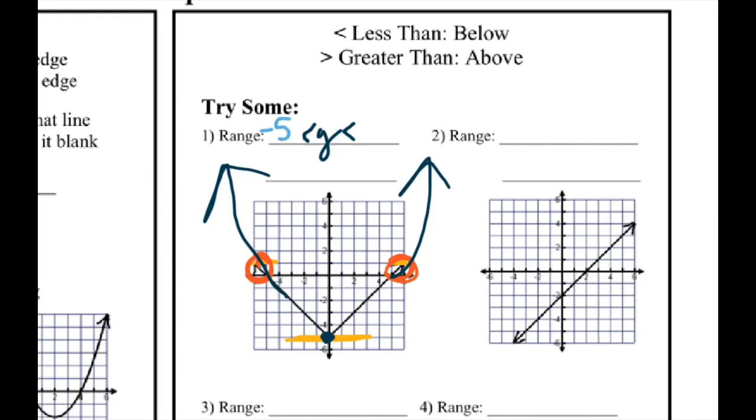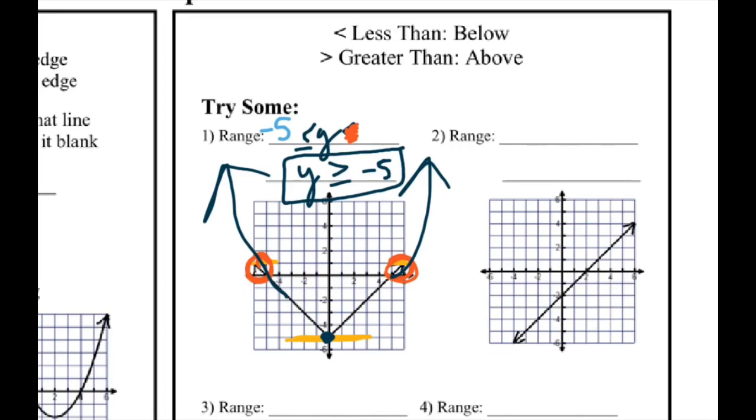It is a solid line, and so I'm going to put a solid line next to that symbol. The top goes up forever, so I keep it open. There's no number to put there because there is no top. It goes up forever and ever and ever. So I don't need this sign. So when I rewrite it, I'm going to rewrite it as y is greater than or equal to -5, which makes sense. All of my y values are above the number -5. Here's -5. It graphs up. My y values are greater than -5.